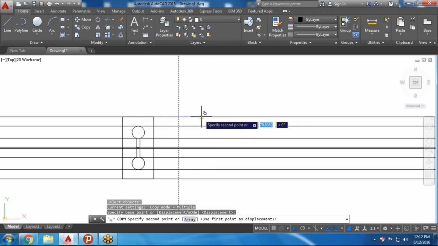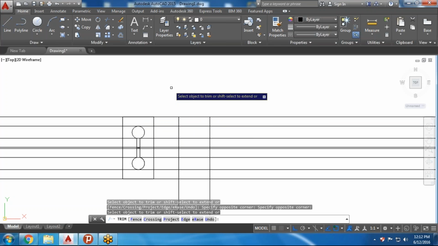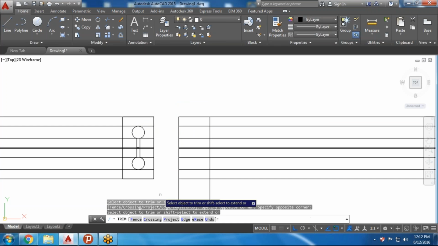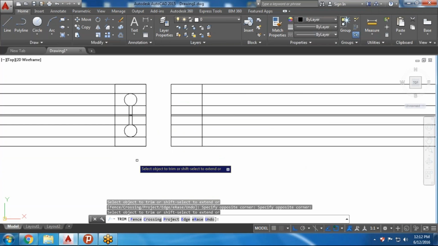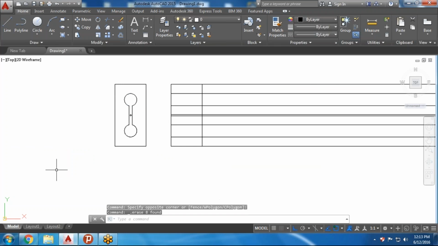So the height I'm specifying is around 100 millimeter, right? Now after that just trim the block's line like this. Don't trim this, delete this line, so that it should not cause interruption here.